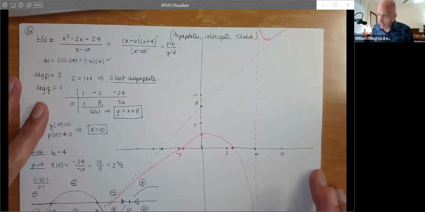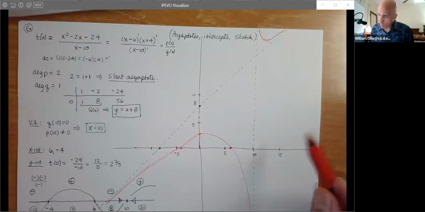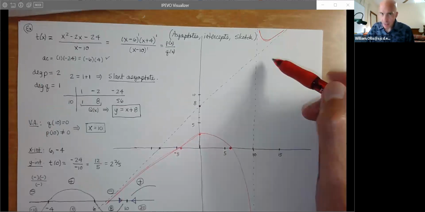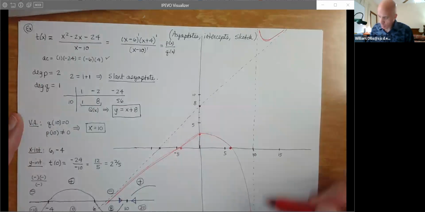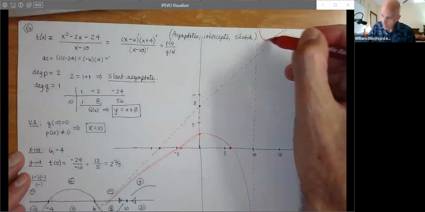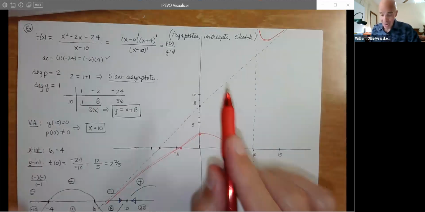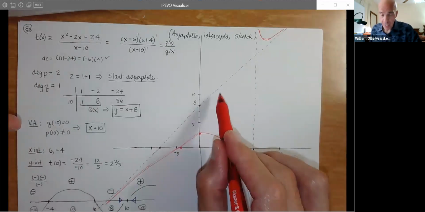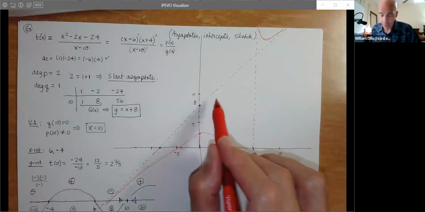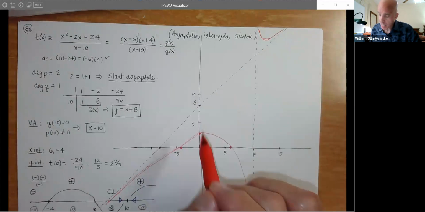So again, when we think about this, we have to hug this and we've got to hug this. We can't do down here because again, we've got positive infinity. So we have to hug here and then hug there. And another thing, we don't cross this slant asymptote. We can prove that. We're going to have another example where we actually test this.